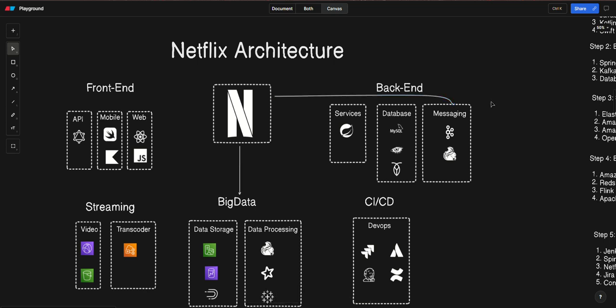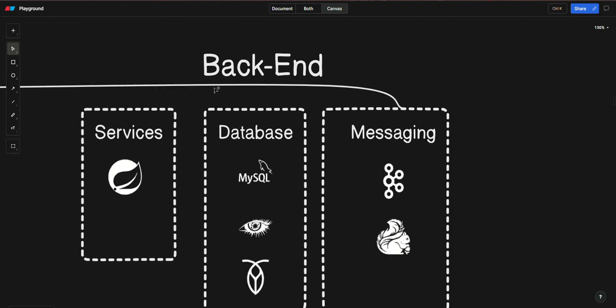So Netflix communicates with that. Let's have arrows here, maybe with the arrow pointing down, and also let's have another arrow here.